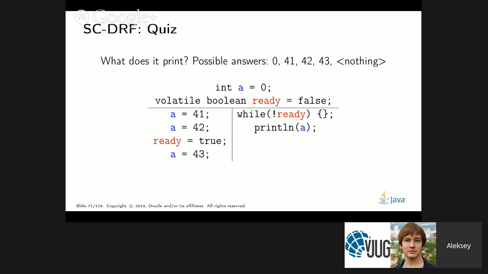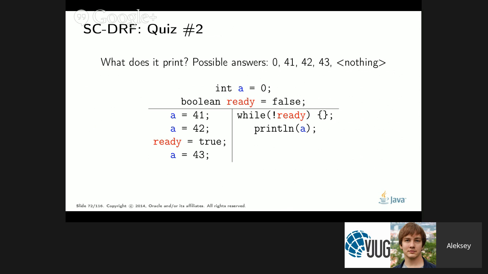Actually, if you build the execution which somehow magically reads 41, that execution would not be sequentially consistent, because if you build the happens before order through ready, the write of 42 to A would be the intervening write, and you should see that intervening write, not the write before it. So yes, it prints either 42, which is the latest in happens before, or 43, which is a race.